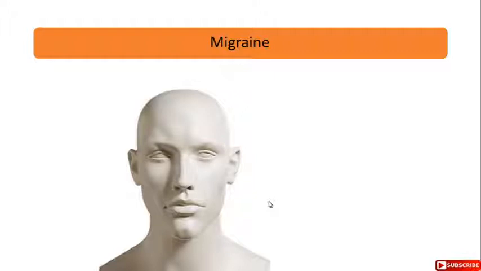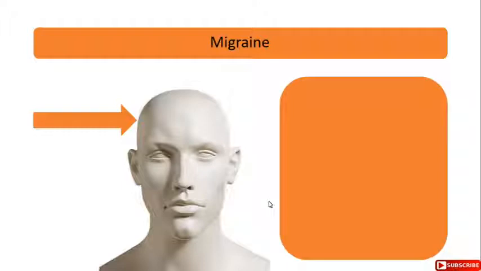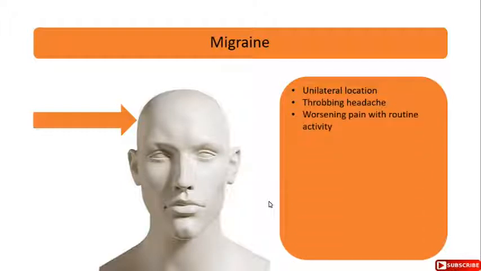So the first one we're going to review is migraine. It's a very common type of headache, usually with pain on one side, or unilateral, in your head. Let's see some of the characteristics. First one is unilateral. It could also be bilateral, but mainly it's unilateral. The pain that you will feel when you have a migraine is a throbbing headache. And if you have this headache and you start doing activities like walking or running, you will feel it worse. So that's also a characteristic: worsening pain with activities. If we talk about the intensity of the migraine, the pain will be moderate to severe.